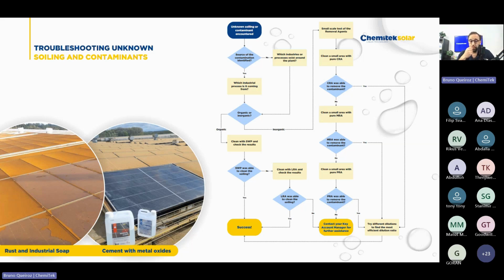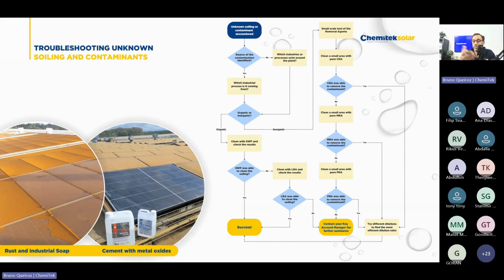You can see in the picture, for example, a drum of cement removal agent and one of the metal oxides removal agent, because this is a cement plant that makes a special type of cement that uses metal oxides. So they needed to apply the cement removal agent first and then the metal oxides removal agent. On the first pass we would remove the cement part, and on the second pass we removed the metal oxides. Just using one product or the other was not enough. So the combination of two got the good results.